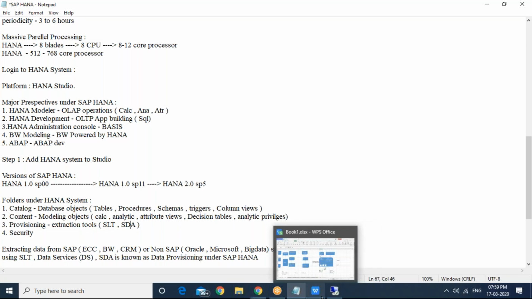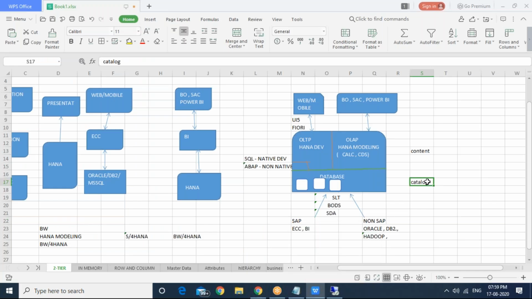Catalog folder deals with database operations.